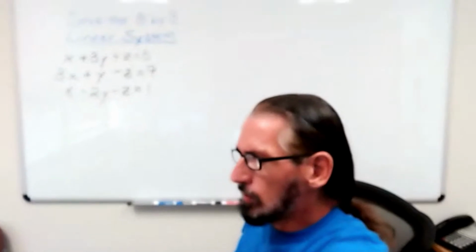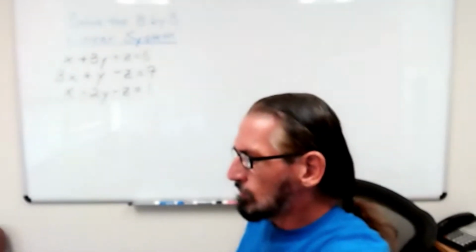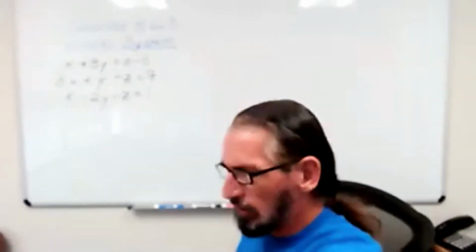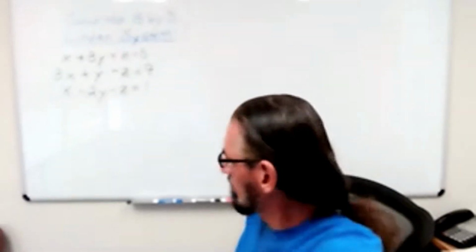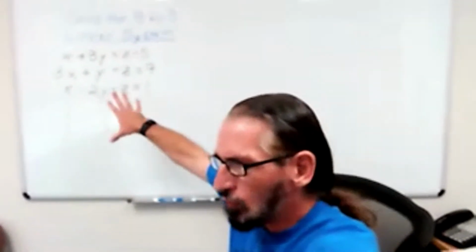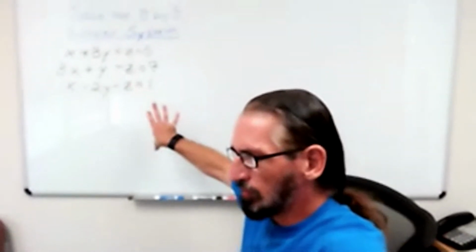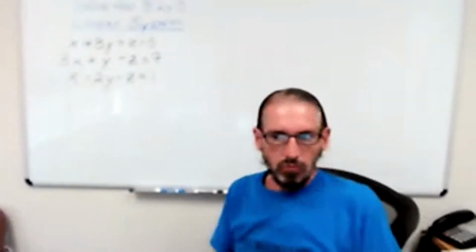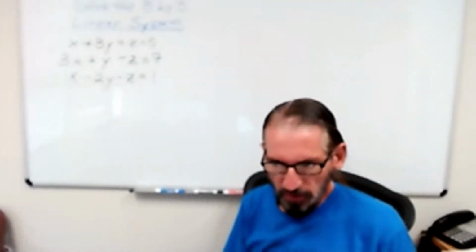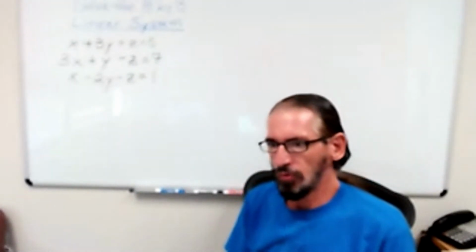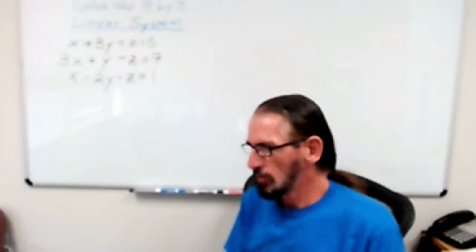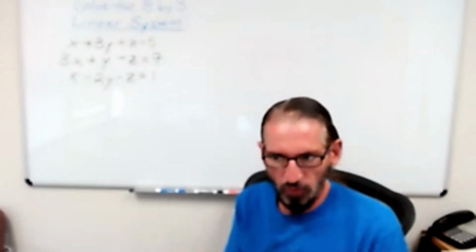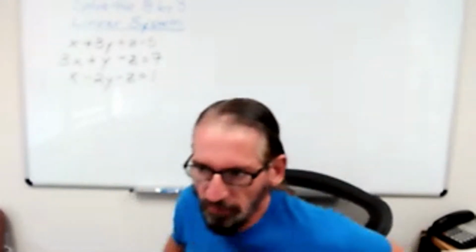Okay, so this one, solving another 3 by 3 linear system. We're not going to do any comparison. We're going to try to get this transformed into some simpler and simpler 3 by 3 systems where there's a 2 by 2 subsystem inside, and then down to a point where we know one equation with one variable, finding out what number that variable equals.